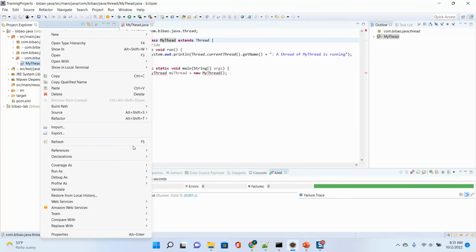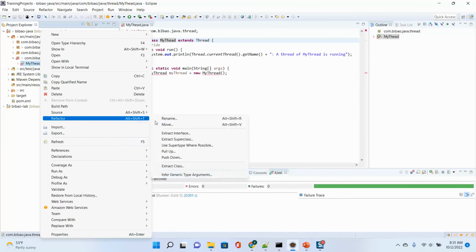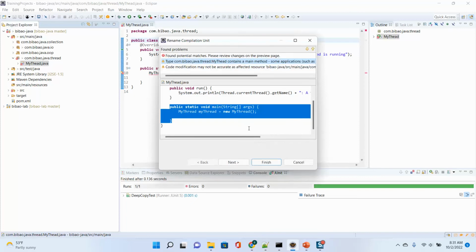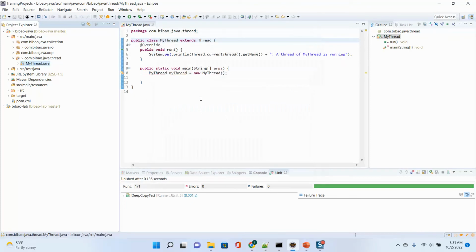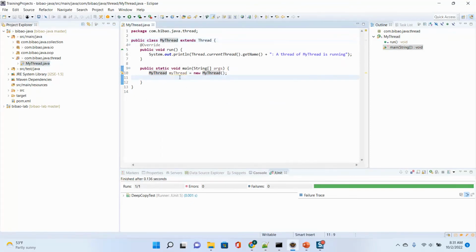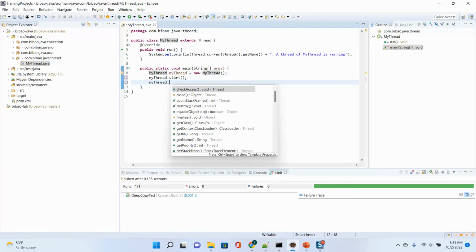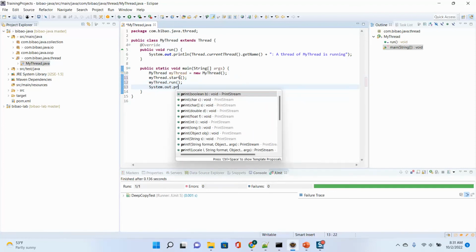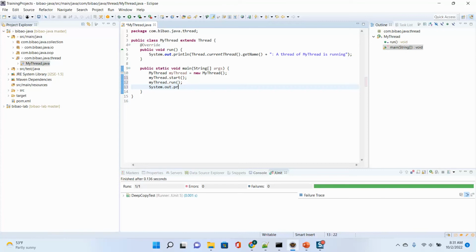I can use refactor. I gave the wrong name, so rename my thread. Okay. Now, first thing is I run my thread.start. Then I run my thread.run. Then I print out end of main.